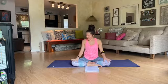All right, so let's go ahead and get into some actual physical movement. We're going to start with some neck rolls, getting some tension out of those areas that we tend to hold a little extra stress in. So hands down to your thighs or knees. Inhale, I just want you to squeeze real tight up through those shoulder blades. Exhale, release, let it go down the back. Two more.